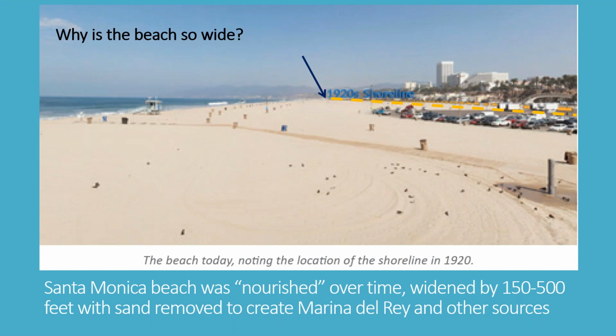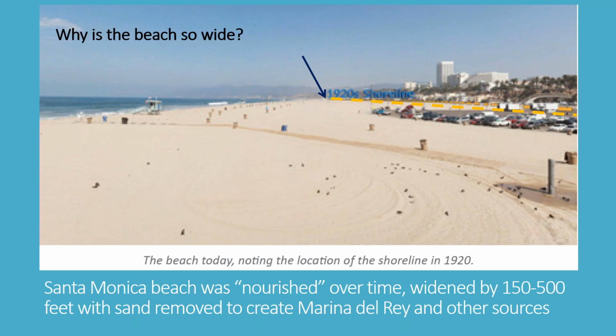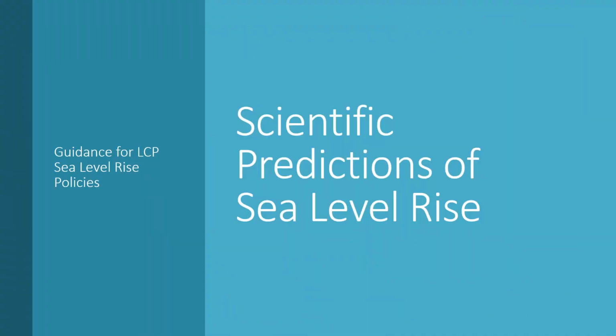So one thing to know about Santa Monica Beach is that it has been significantly widened over the past century. The yellow dotted line that you see here in this slide shows where the water line used to be prior to becoming a receiving site for sand removed in shoreline projects, and most significantly, the construction of Marina del Rey. The wide beach gives Santa Monica some advantages to hold back sea level rise over the next half century, and we have fortunately not experienced the events seen in previous presentations.